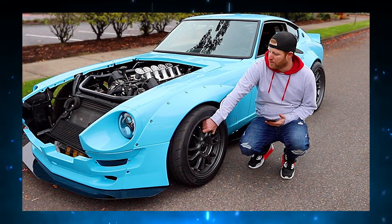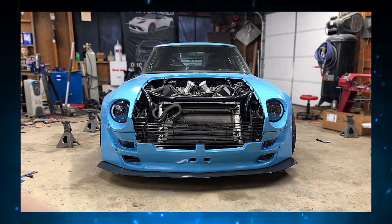I absolutely love this car, and I absolutely love Z's. Z's are the best Lego car because there's so much space in them for pretty much anything. They're a mile long, so anything that you wanna swap in them, you can. And plus, a lot of the parts actually aren't too inherently expensive, and you can get into them for a pretty good price. You just never get your money back.